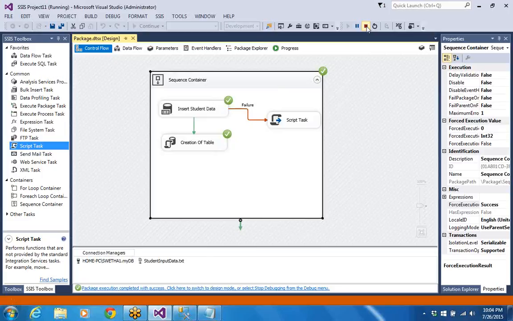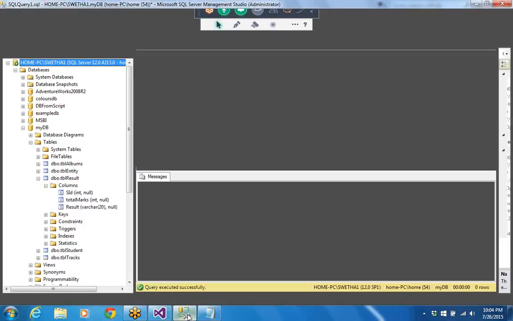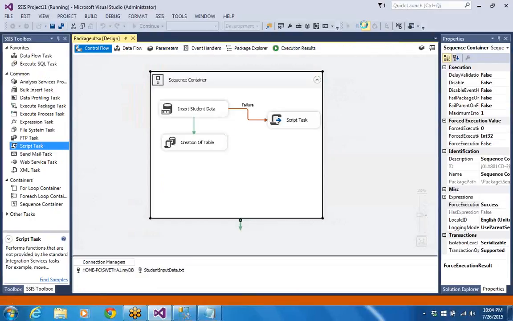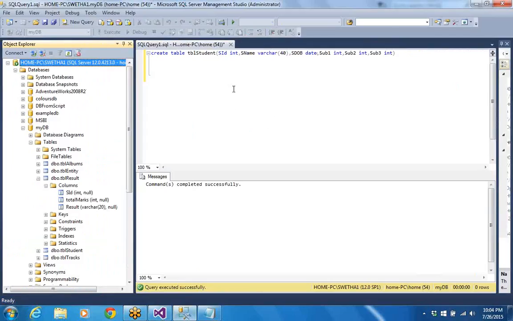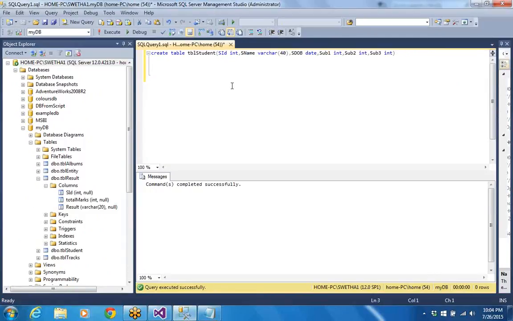First of all, try to write a query. Go to SQL Server. Try to write a query. Always stop debugging when you don't require it. Come, so here, try to copy first of all. You have a TVL student data table. First of all, insert data. Try to write a command like insert into, what is the table name, the newly created table? TVL result. TVL result. The spelling is wrong.